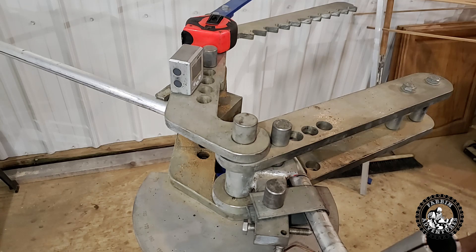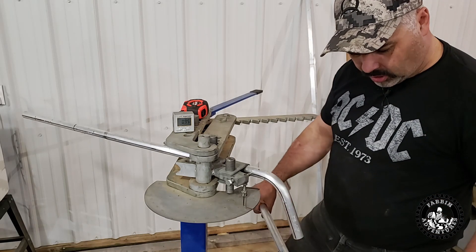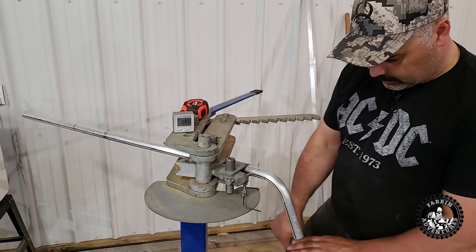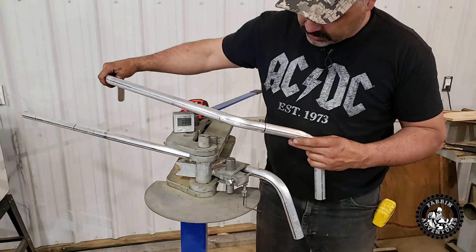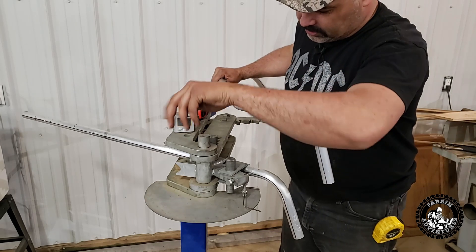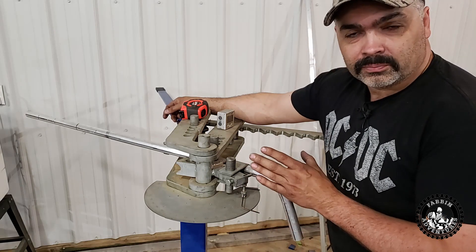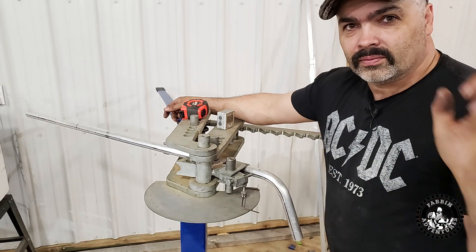Here's where it can get tricky — we want to do an opposite bend. We have a left fender and we want to do a right fender, so we need this to bend the opposite way. These bends here will be the same but we need this arm to come out the other way. If that's down the way I have it set in the die right now, it should bend it the other way. That's just the trickiest part — build one, that's no problem; building another one the opposite can be a little tricky. Just pay attention and make sure your bends are opposite and you'll be fine.